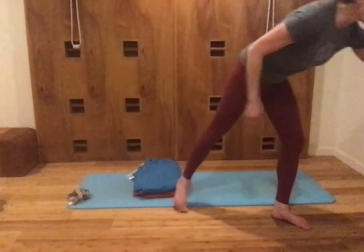All right, so that is Bharadvajasana 1 and Bharadvajasana 2. I'm going to show you one last way to practice Bharadvajasana, especially if it's hard for you to sit on the floor and it's hard on the joints, or if you're just wanting something that's a little bit more accessible, just even for the day.